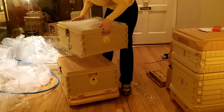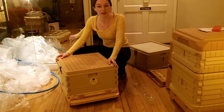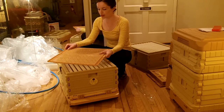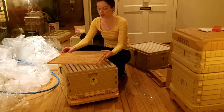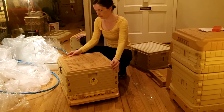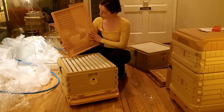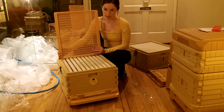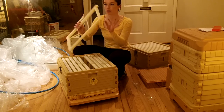Okay, hey, look, a clue. This is where the other one was supposed to go. So, that just reminds me that there is the opportunity to get confused when you're first learning these. But once you learn it, I think it'll be easy. Okay. So this must be for reducing the queen down into the brood chamber. Okay, same thing again. Snap apart frames.